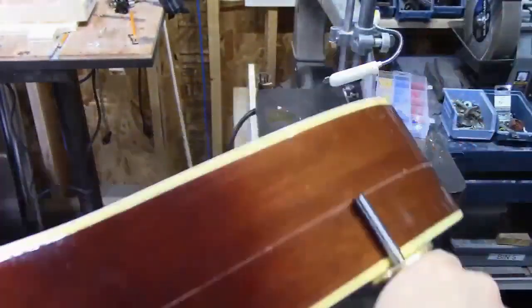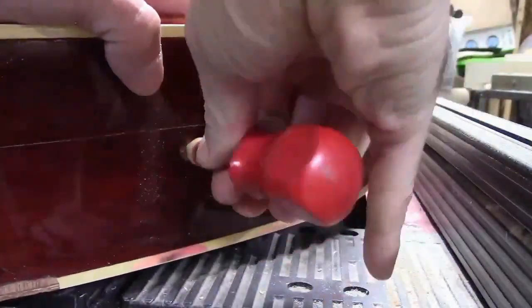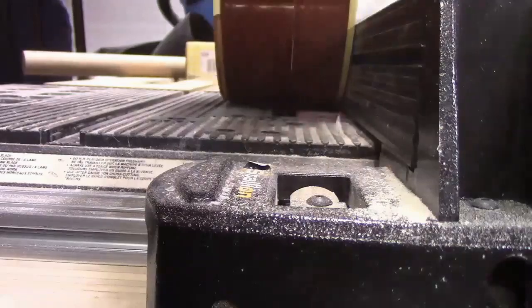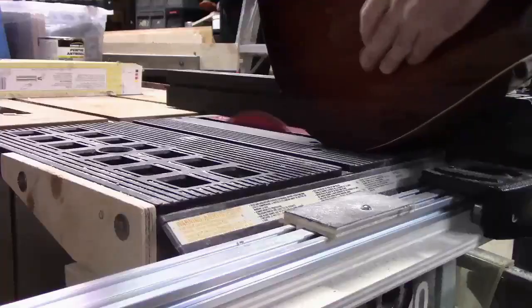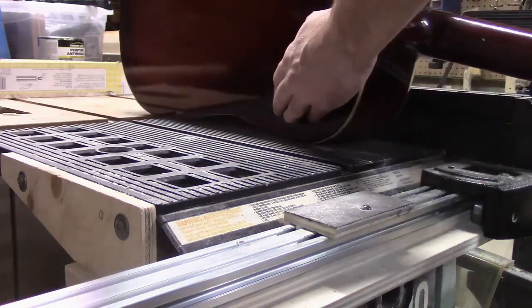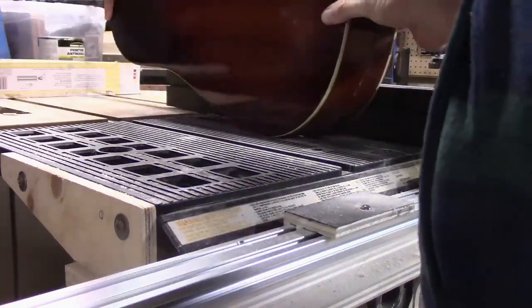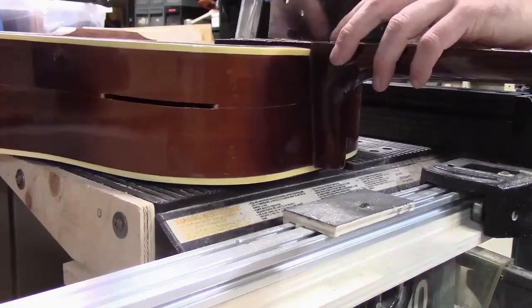Let's see how the marking gauge works — that should give me an idea of where to cut. I decided to take it to the table saw for the rough cut, which was a little overkill I think, and when I got to finishing off the cut with a handsaw, I realized I probably should have just done the whole thing with a handsaw. But it did the job.